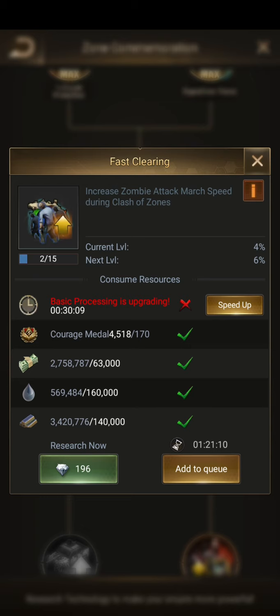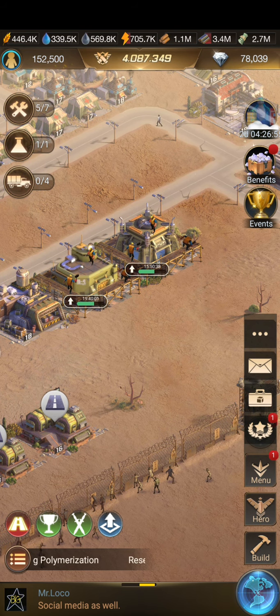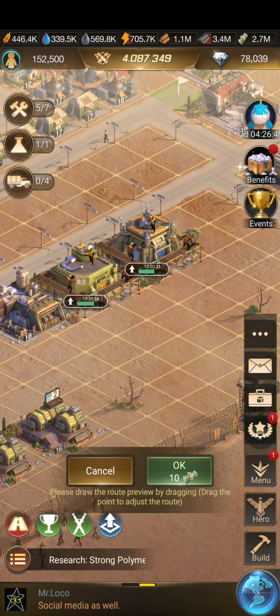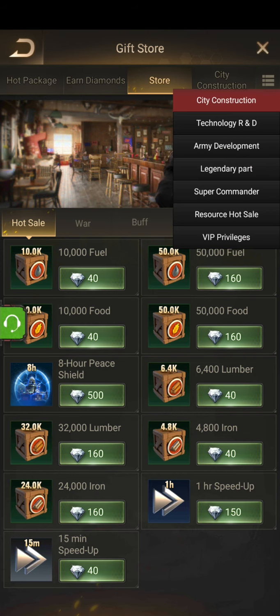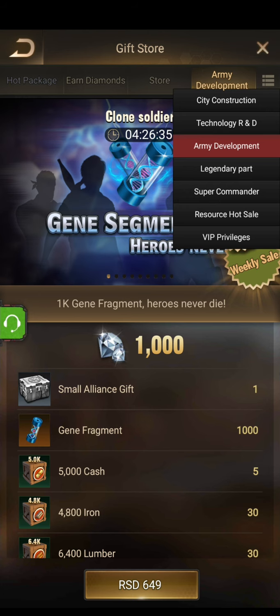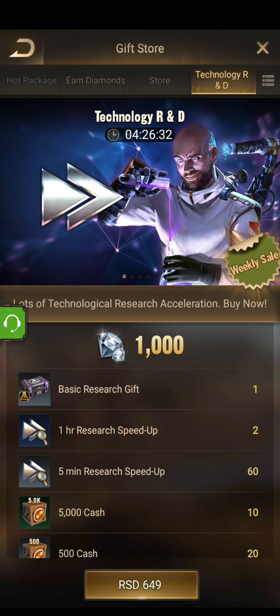Courage medals, very important things for those guys. You people that have a little bit of money can easily buy some packages. I recommend actually donating for zone commemoration. It makes the game much easier. It just helps a lot. It's actually one of the few things that are very, very important. Here you can buy tons of things, but actually, these courage medals, very important thing.